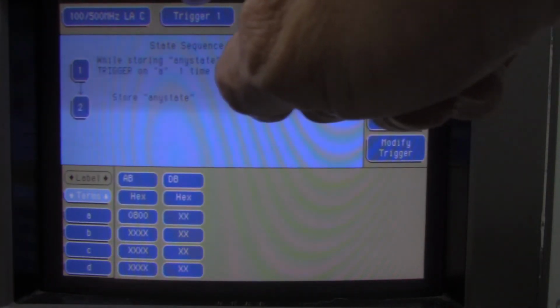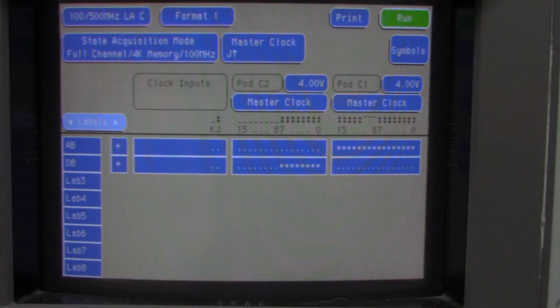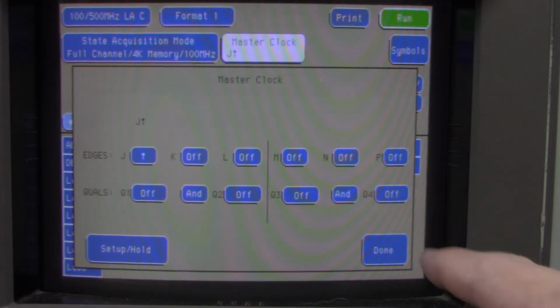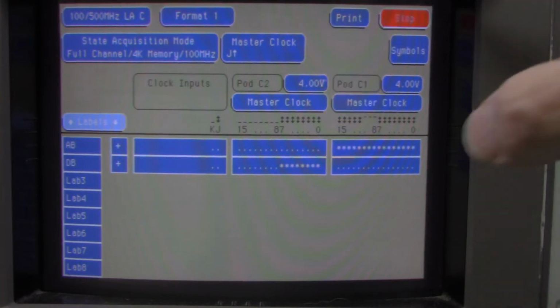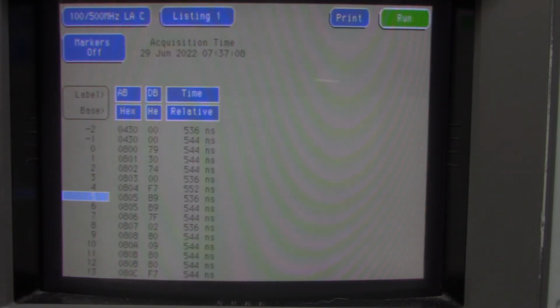Okay, from here I just want to go back to the format page, and everything looks good there. I have this master clock, which is the J clock. I'm looking at the up edge on that, and I only have one in this system, but you can put logic in if you have multiple clocks or a multiplexed system. So anyway, I'm going to run this now. It's waiting for my program to run. So by typing the J command in here, let me do that. Okay, it looks like it ran there, so that was pretty good.